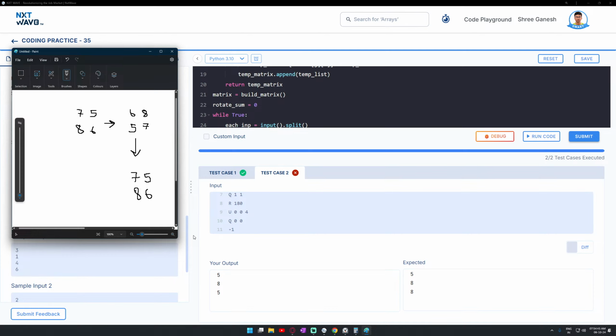Yeah, I actually never thought about that. I have a doubt.